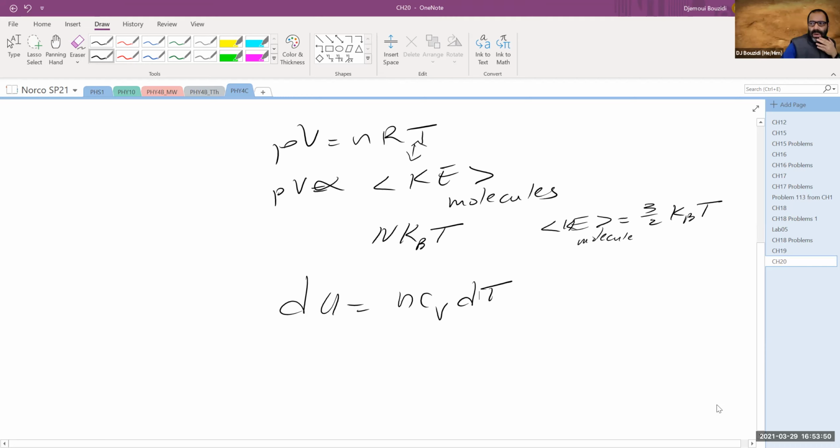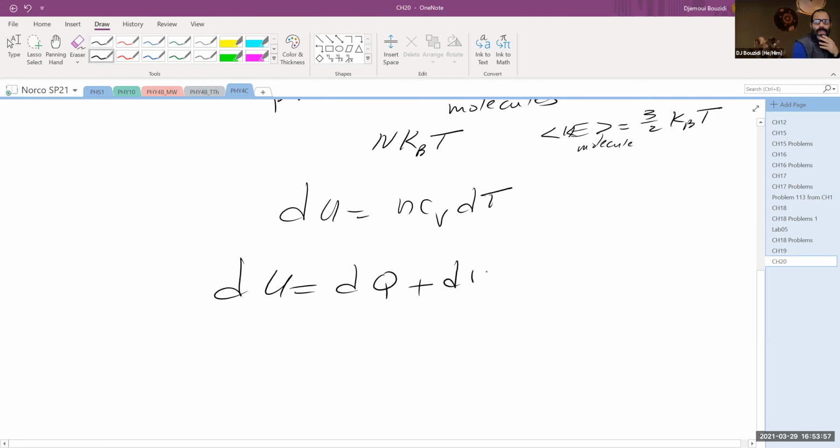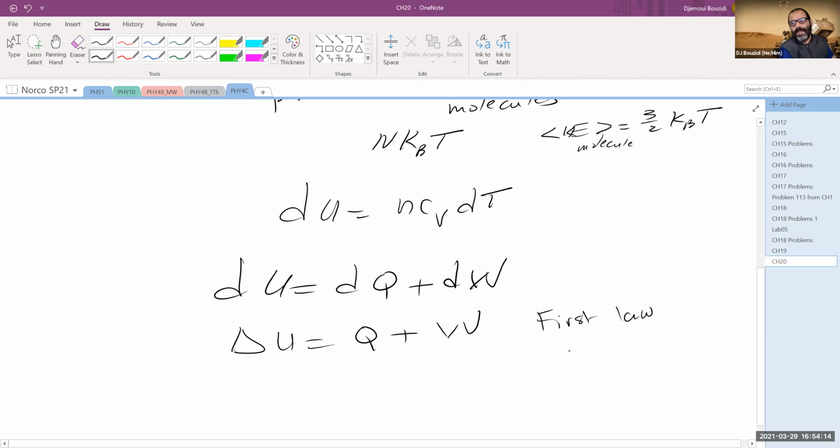We came with the first law of thermodynamics, and the first law of thermodynamics tells me basically that this is true all the time, okay? I took it in an infinitesimal process, but it's true even on a finite process where the change in the energy is equal to the amount of heat plus the work that is done against the gas. So this is the first law of thermodynamics. It's really conservation of energy, no more. Okay. Obviously, this number can be positive or negative.